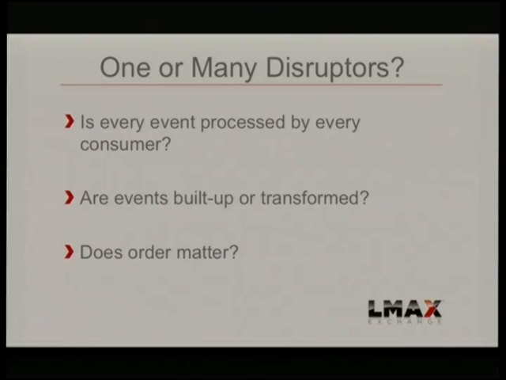If, on the other hand, we were transforming, so a string comes in, we reverse it, and we only care about the reversed version, often that's a sign that we want to actually just put it on a different ring buffer. It's a different thing now. It's not building up, and that's particularly why we don't tend to overwrite data that's already there, because it makes more sense for it to be a different event and architecturally move that way. And the final thing is, does order matter?